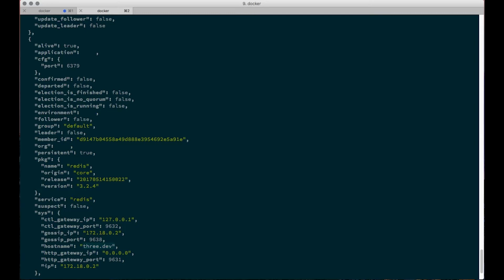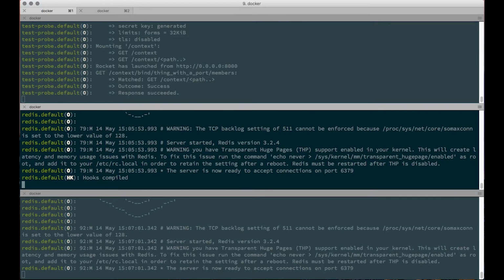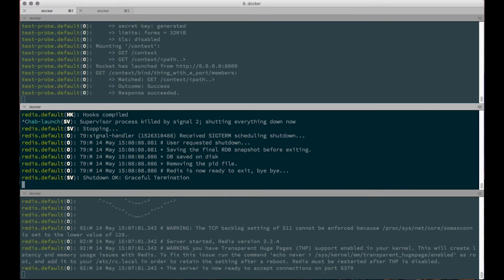So we're going to start making things interesting now by removing some of these binds, and we'll see how that affects behavior. So first, we are going to just completely shut down supervisor 2. Okay, so that will remove this Redis from the ring.